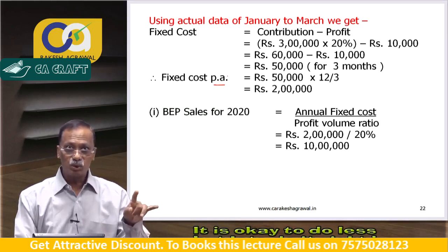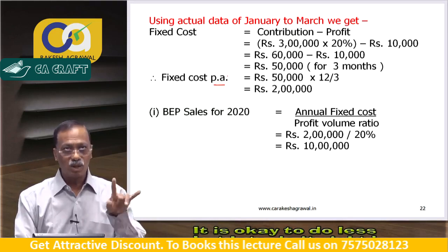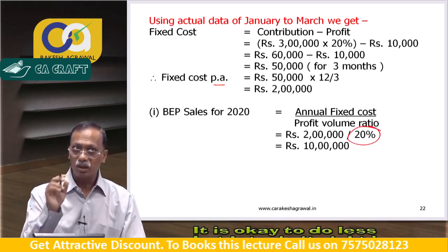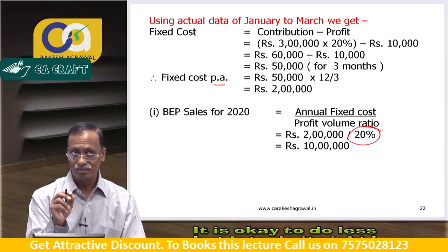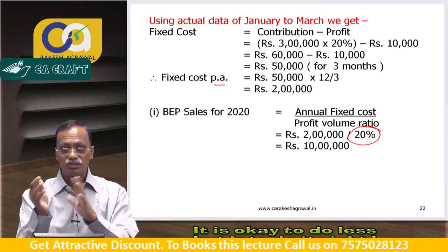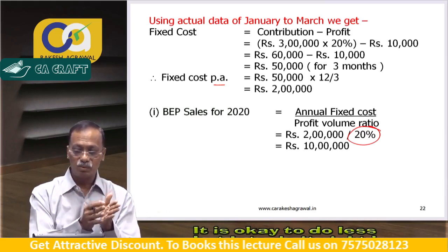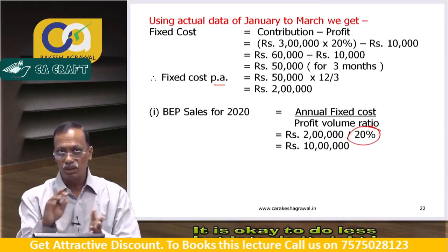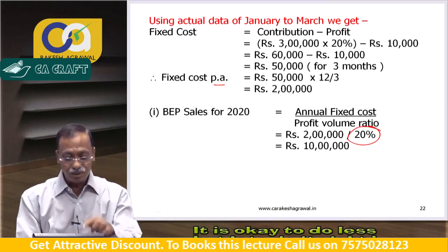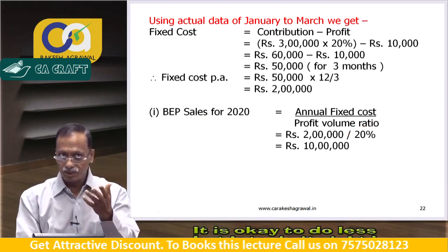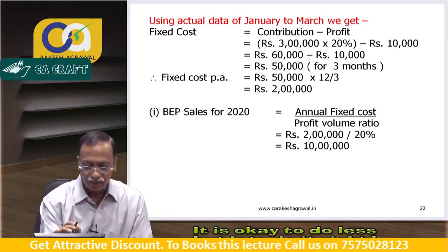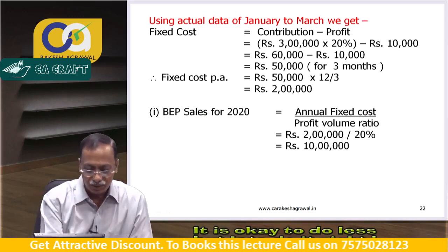See this PV ratio, whether you calculate for 1 unit, for 1 month, or for 1 year, the ratio doesn't change. Why doesn't it change? Why won't the PV ratio become 3 times of the 3 months ratio? 3 months ratio is 20%, so for 9 months it should be 20% into 3. I hope you won't ask this question. But if anybody is still thinking, because you would not have reached CA final level if you had this much problem in mathematics, it is my responsibility to just tell you.